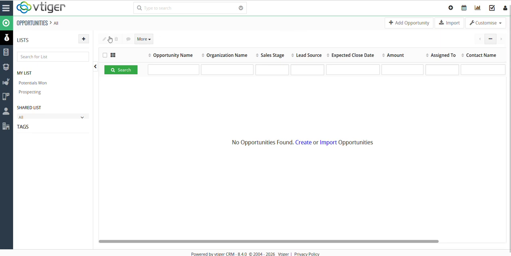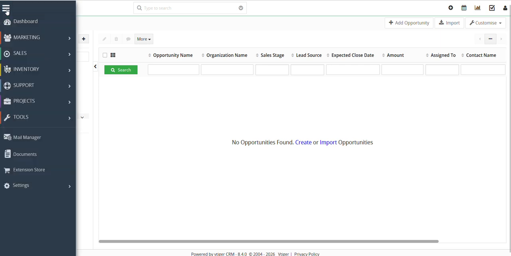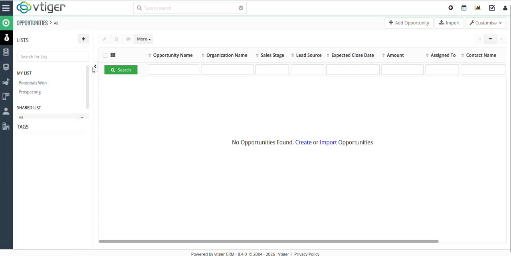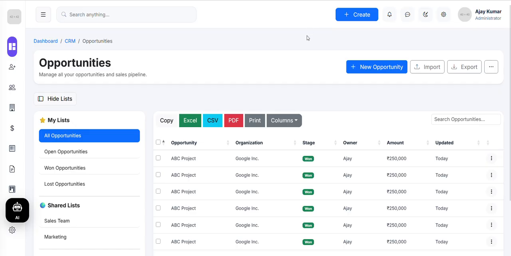You will see this is the real dashboard opportunity page. And now I will show you the customized opportunity page that I have done for my demo project. See friends, this is the customized opportunity page that I have done.